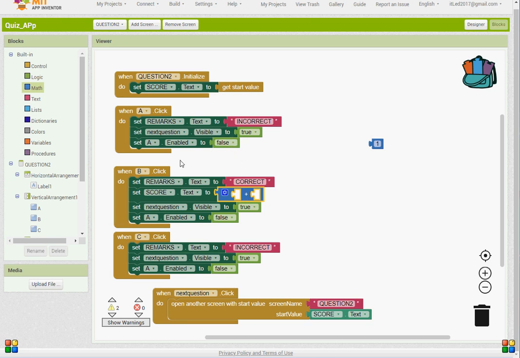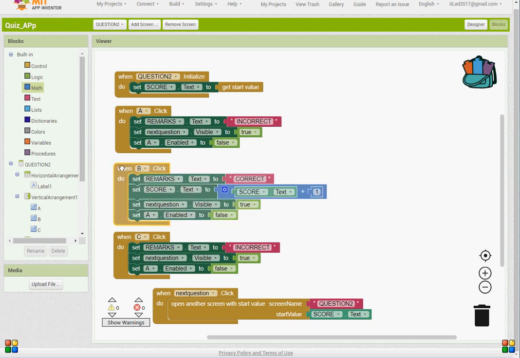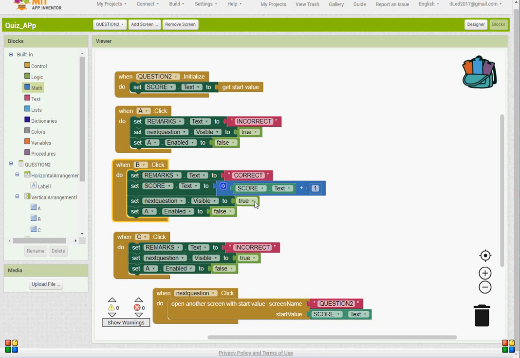We want the existing score right now of score.text. We only need to duplicate this and this, place it here, and add one. It says that if we click here, the value of score will be added by 1 since this is the correct answer. Simple as that.